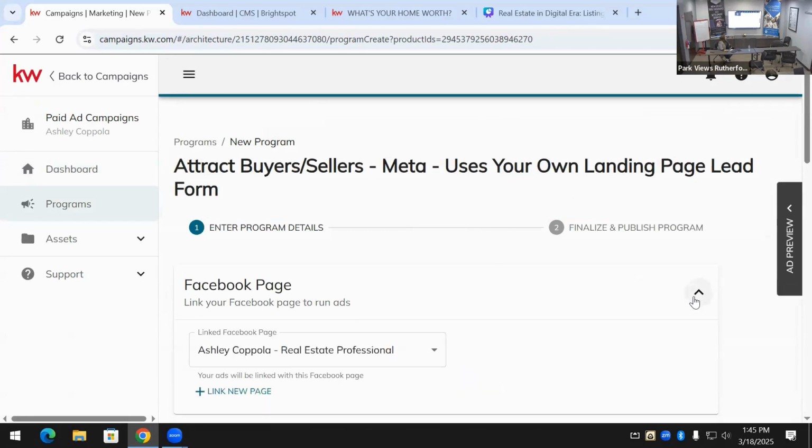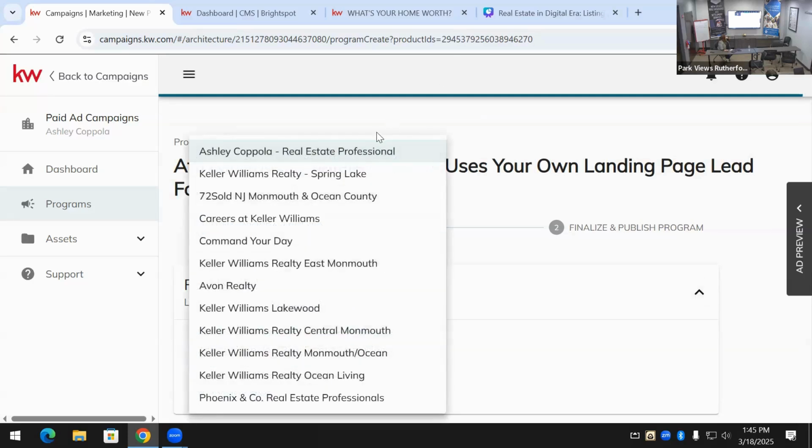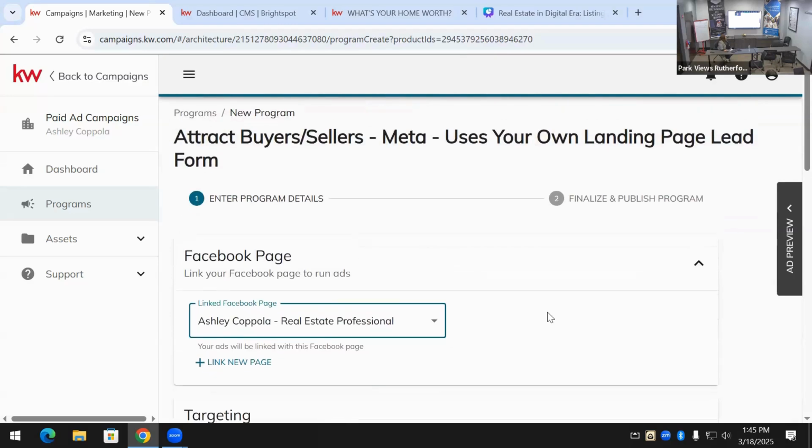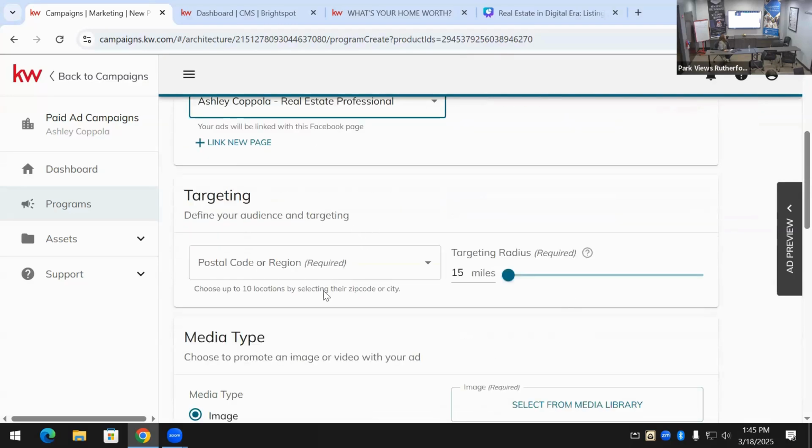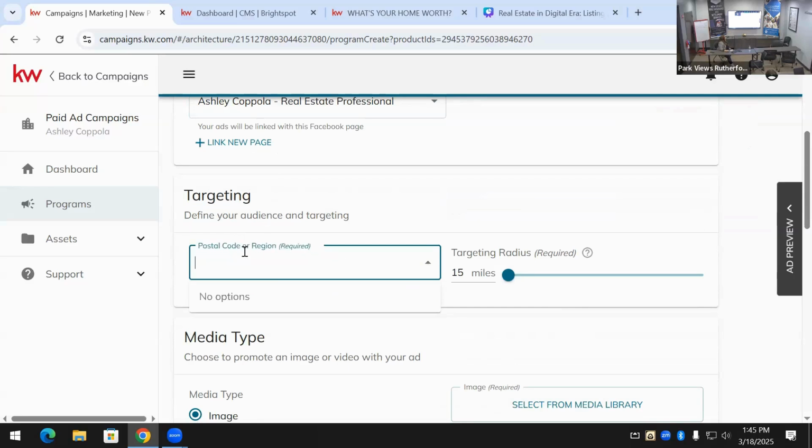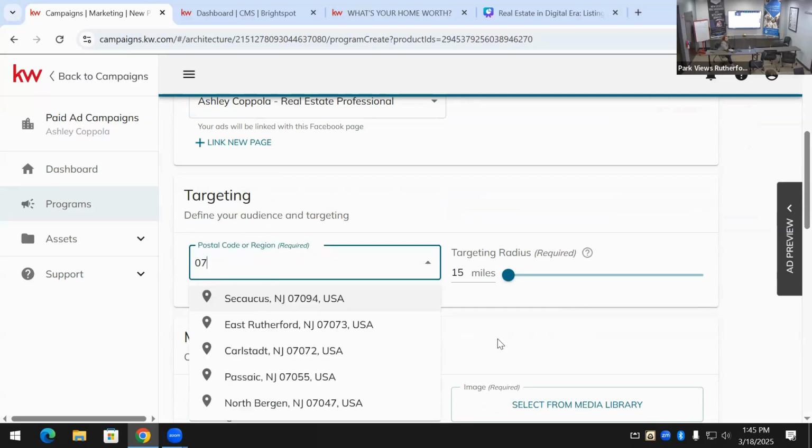If you're like me and you run like 65 Facebook pages, you can choose which one you want it to be on. So you can toggle between them. Here's the targeting. Full disclosure, there is 100% a glitch right now. They were working on updates and it did make the toggle disappear. KWRI is aware of it, so it also brought back the TikTok ads, so it's not on here right now. So if you try to do this today, it's not gonna work, simply because one of the updates kind of messed it up. But here is, I would put the zip code in, same way that I would before.